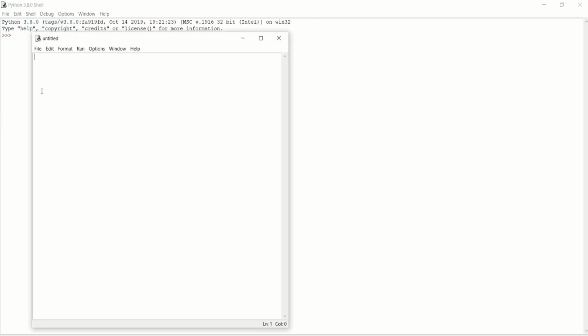So let's see how to use the input function in one line. See, earlier we were asking the user like this: I am writing here input, and I am writing enter your name.